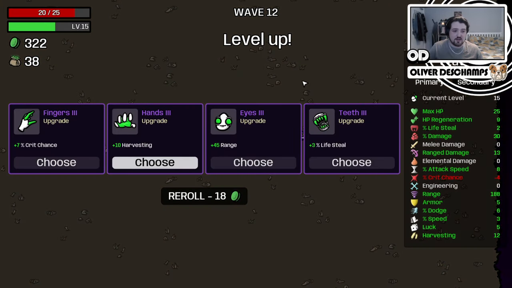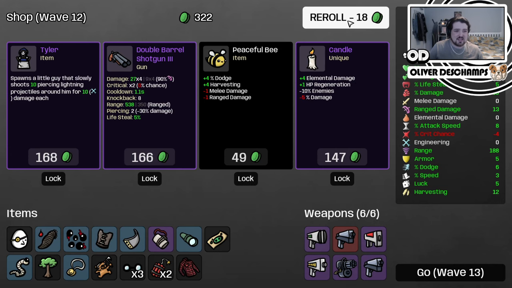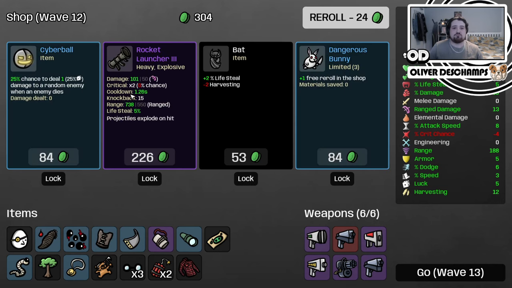Love that. Okay, so we leveled up. I think the lifesteal. Right now, we're really going in for that. Spawn a little guy that slowly shoots 10 piercing lightning projectiles around him. Reroll. I mean, we would be dumb not to, right? It's a goddamn rocket launcher.